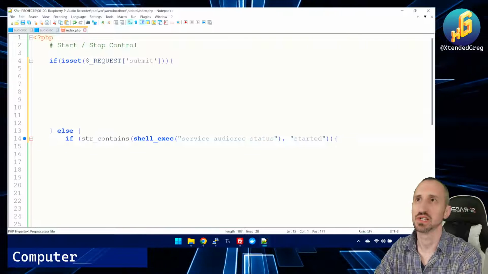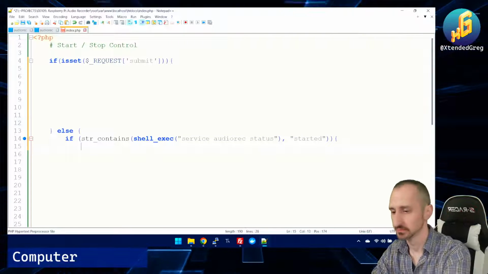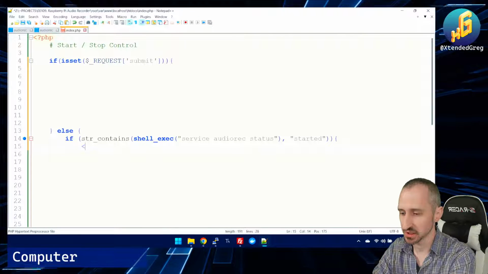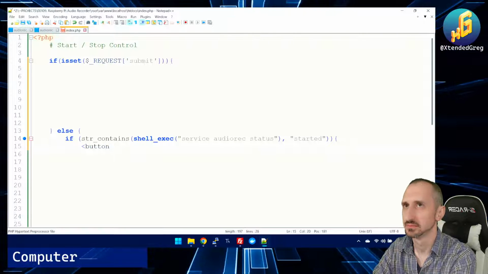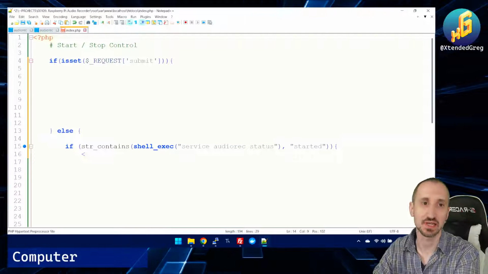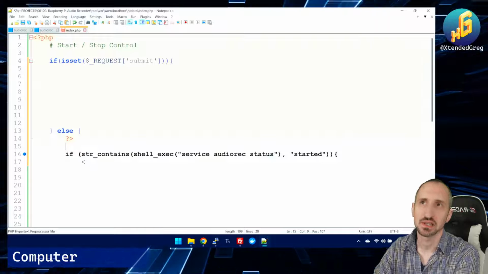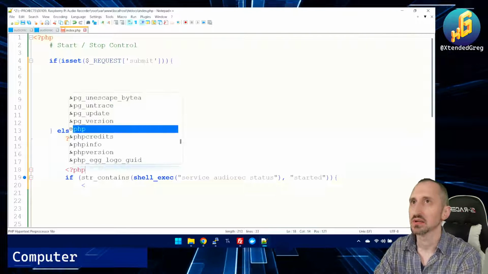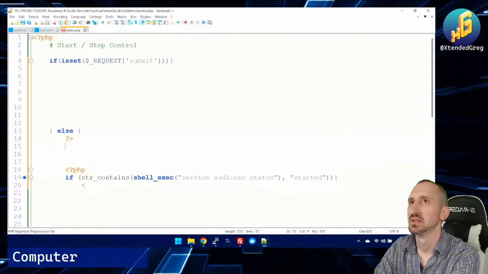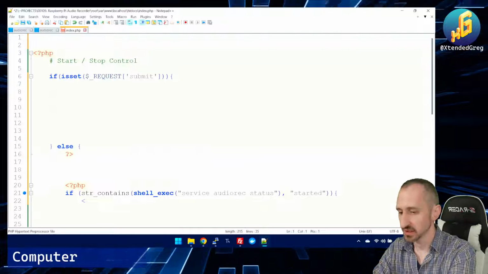Then open curly braces, and we'll put our button to say stop. And actually we could put a form for everything because we know it's going to need a form. And the way I like to do this is I actually like to close out the PHP in order to do HTML. So we can actually even put it up here. Just get everything started.